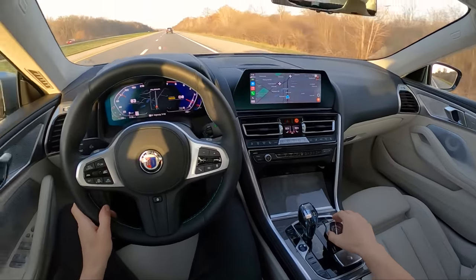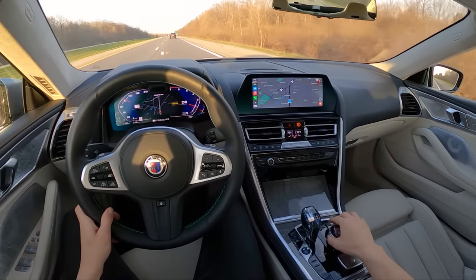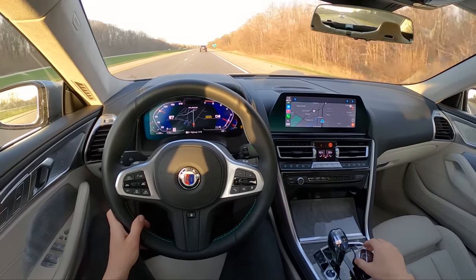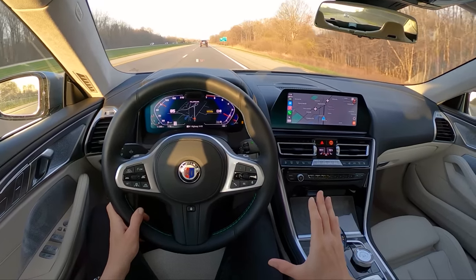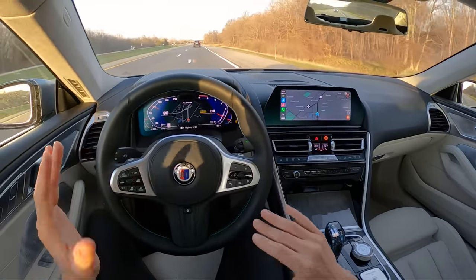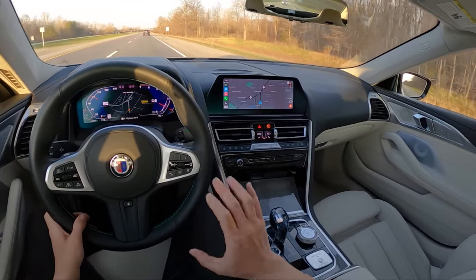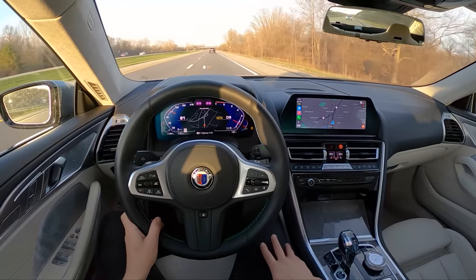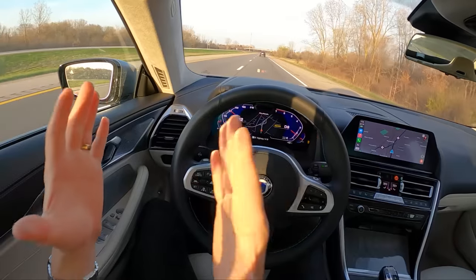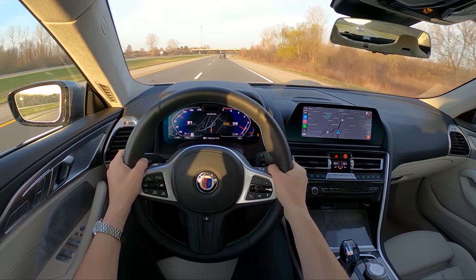There is really quite a lot to like here with this Alpina B8. We have one of the best infotainments in the industry — I think BMW's iDrive system is just class-leading. It's so intuitive to use, so easy to navigate. The combination of having a touchscreen and scroll wheel is just about perfect. Drive modes are pretty simplified — we don't have any M buttons to worry about here. The suspension is very comfortable, expertly tuned for both performance driving and really nice road manners. The long wheelbase definitely helps with that.